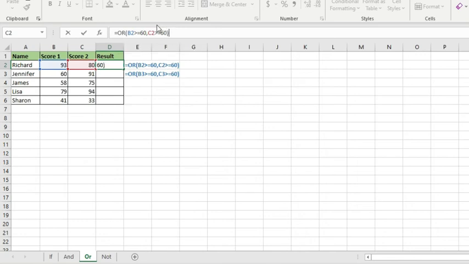So we're going to click enter, and it will return true. So we drag it down, and only the last one will return false.